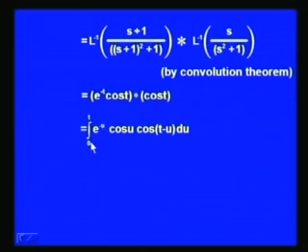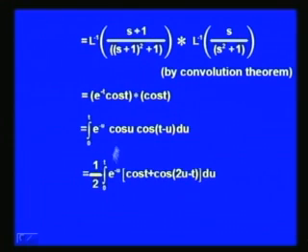So, this is equal to integral 0 to t e to the power minus u cos u into cos (t minus u) du. Now, here we have two functions, one is f, another one is g, and we write it as integral 0 to t f(u) g(t minus u) du. Which function is to be chosen as f(u) and which is to be chosen as g(u) depends on how conveniently we can evaluate this integral, because f star g is always equal to g star f. Convolution of f and g is the same as convolution of g and f. So, we are free to choose any function out of these two as f and the other one as g.